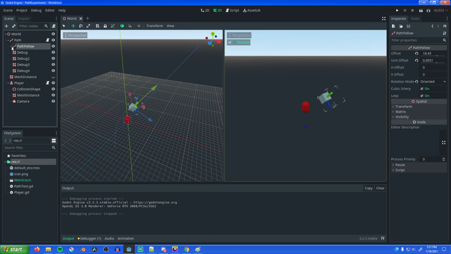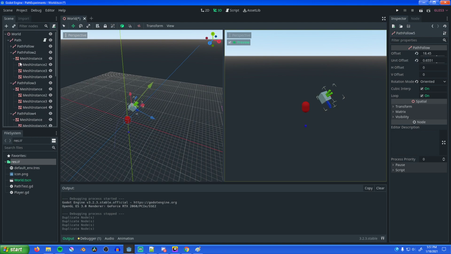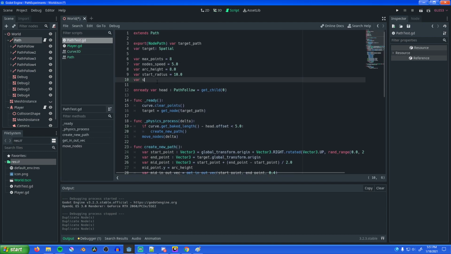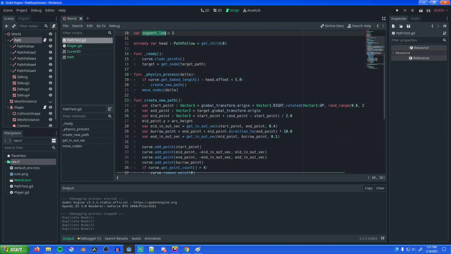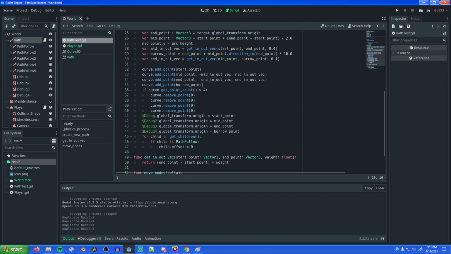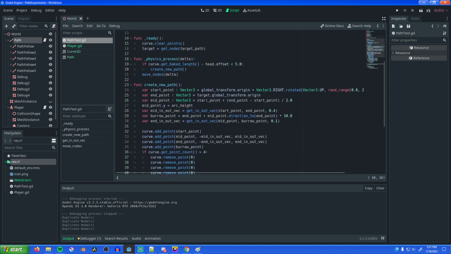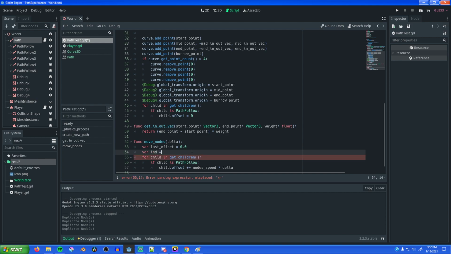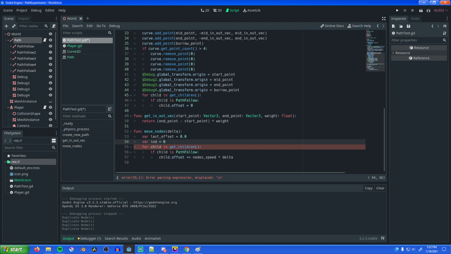I could just check. Let's try node distance. Var segment length equals, let's say 3. Where is it? Move nodes, here we are. And that, var last offset equals 0. Index equals 0.